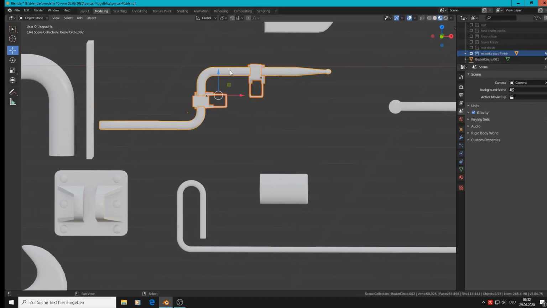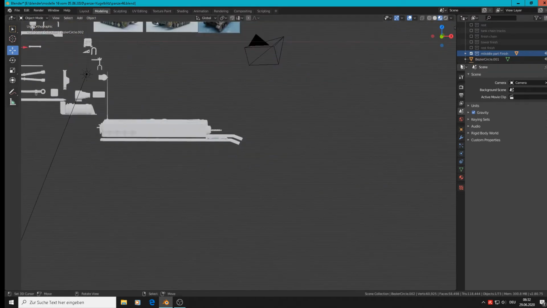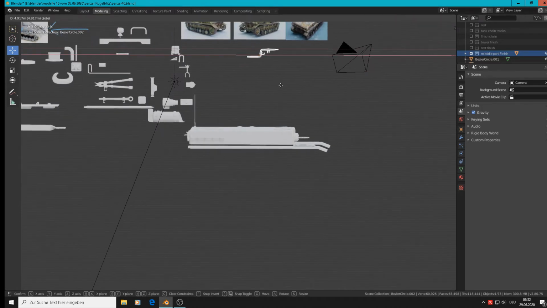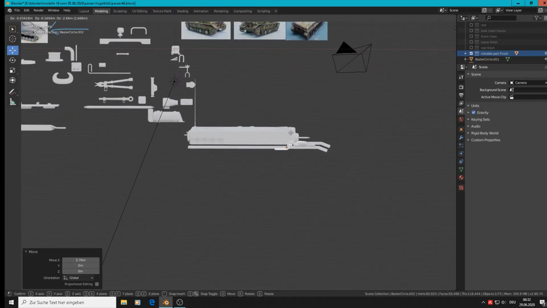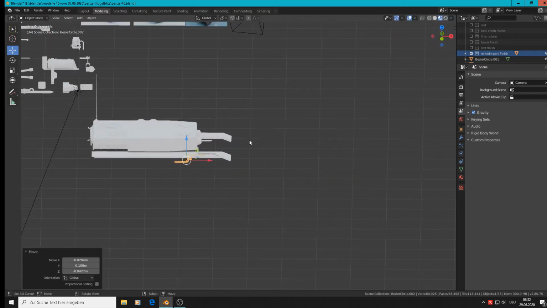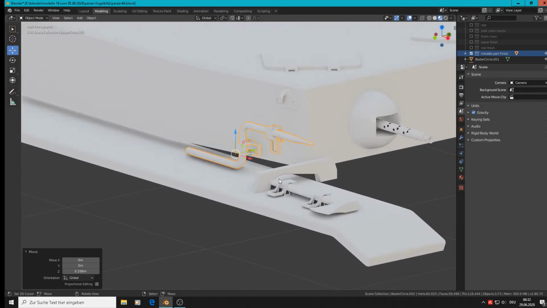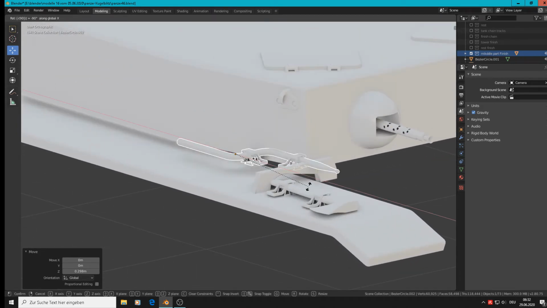So we bring that together with join, and grab it here down. And must rotate it, rotate X minus 90.